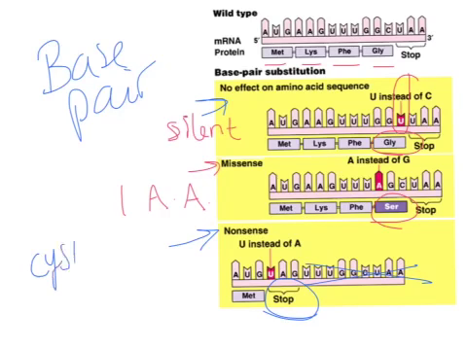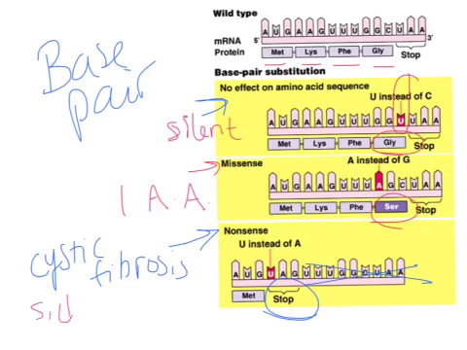For instance, cystic fibrosis. Okay, cystic fibrosis is an example of a deletion of 3 nucleotides. And so by deleting those 3 nucleotides, that causes the loss of an amino acid. So there's this big, long polypeptide chain. The 508th amino acid of that polypeptide chain is missing, and that results in cystic fibrosis.